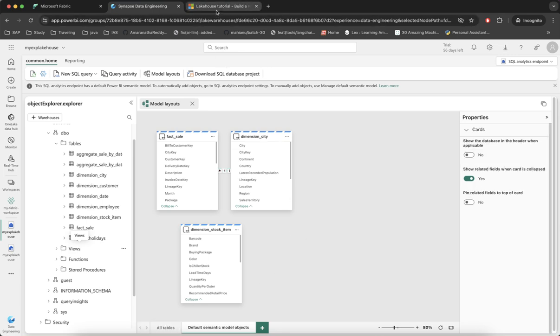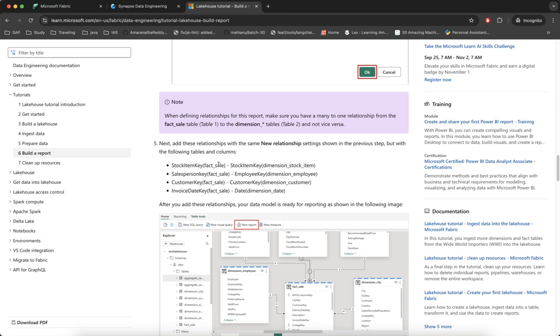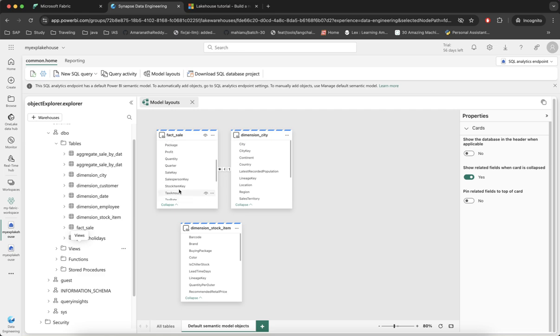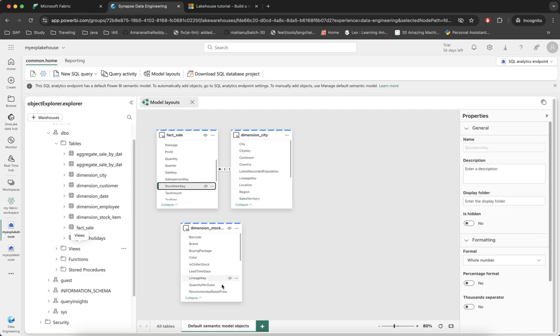Okay, let's see what the relationship key is. Here in sales, the stock key item. Let's go for stock key item. We can find out where the stock key item is. Yep, here, stock item key.